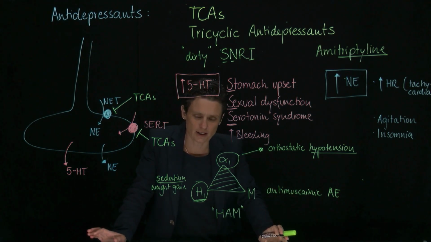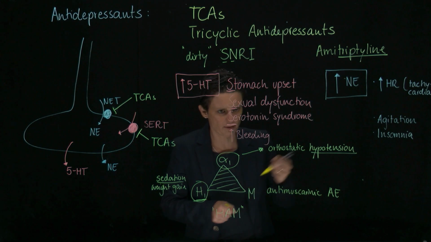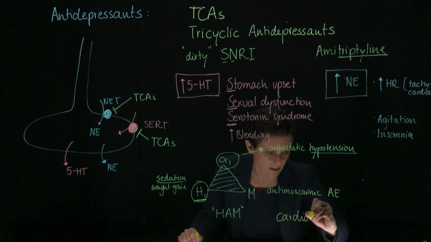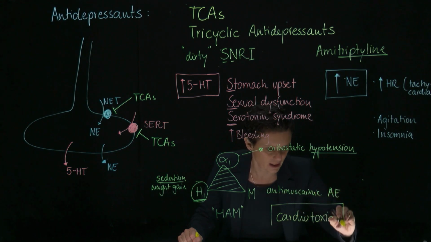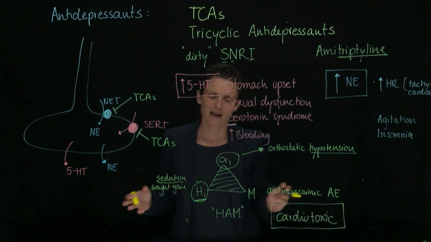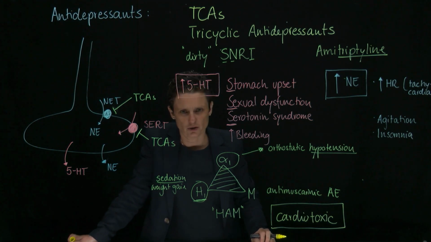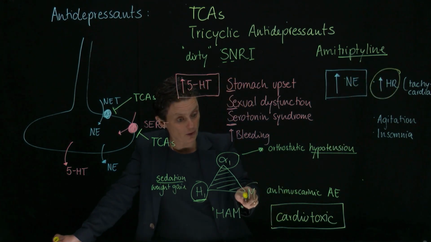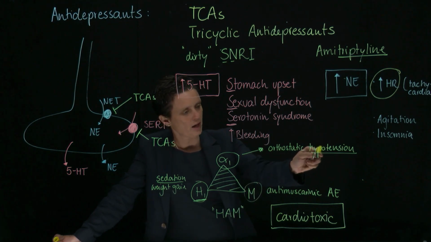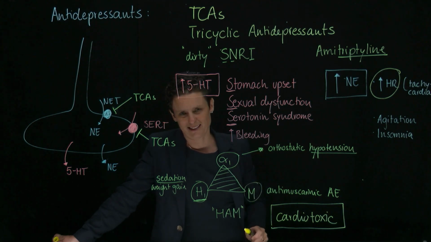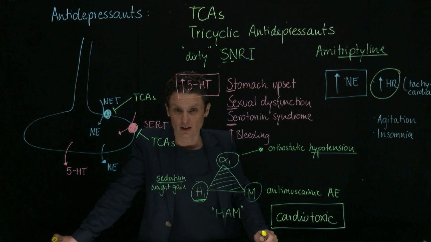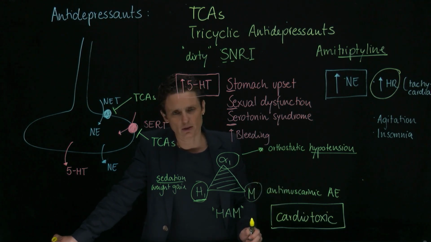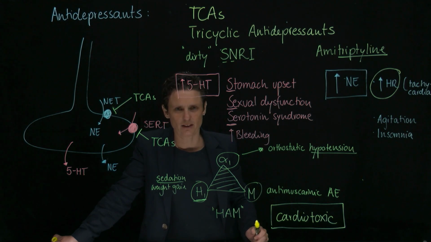Another thing that I also wanted to mention, that they are fairly cardiotoxic, and I'm going to write this in a different color because that's really important. These are cardiotoxic drugs, as another important adverse effect. And why is it? Well, first of all, they increase heart rate via several mechanisms. We know already that increased norepinephrine leads to tachycardia, but also antimuscarinic effects lead to tachycardia. Now, when you have alpha-1 blockade, you're also going to get reflex tachycardia. So a lot of things are going to happen to your heart rate, increasing it. That's something you need to think about when you give this to a patient. This may not be good for patients with any underlying cardiovascular diseases.